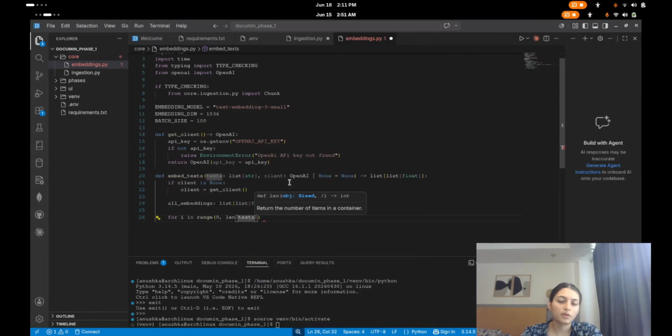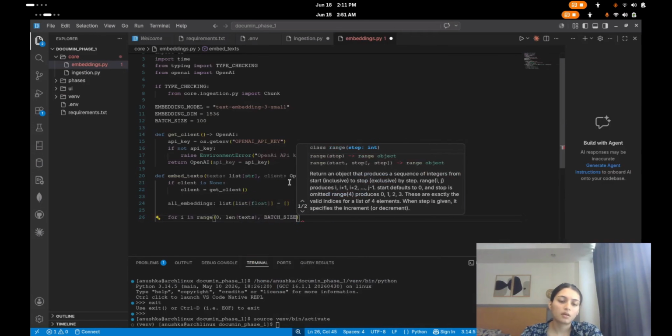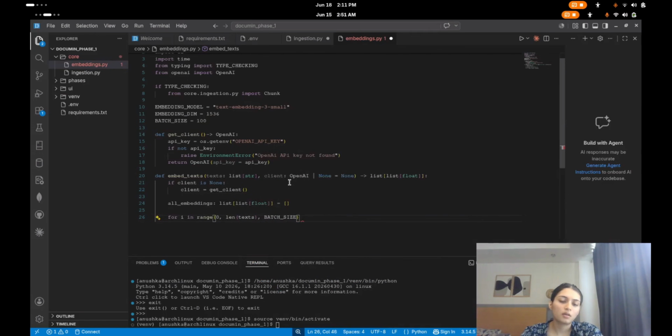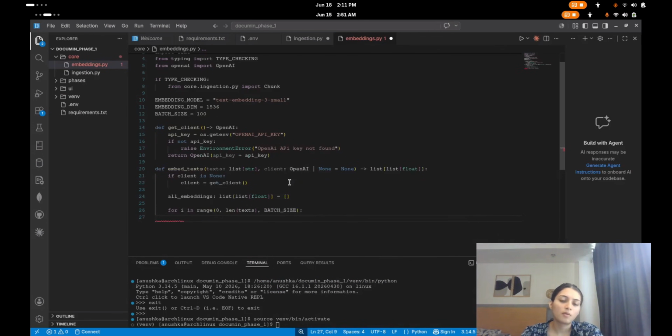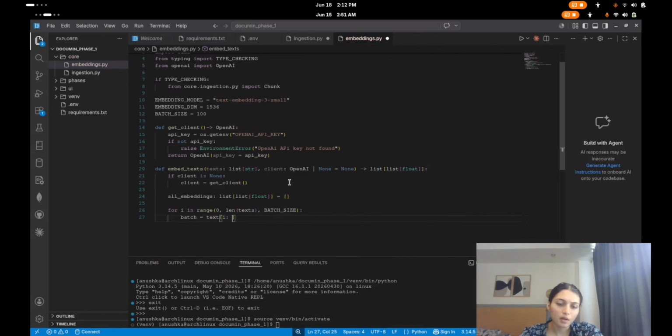Okay, and we are going batch equals to text, and we have i to i plus batch size. Okay, so it extracts the current batch. That's what this does. Now we are doing the actual API call making.